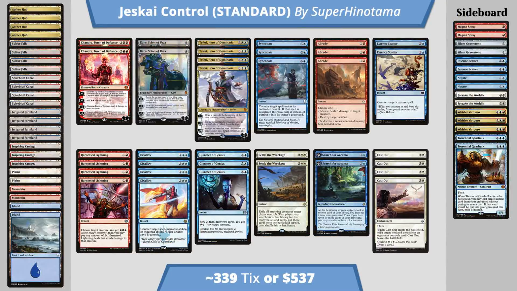On MtG Traders, if you wanted to purchase this, it's coming to a respectable 339 tickets. It's 537 bucks if you want to build this in paper. Karn, Teferi, and Chandra being the pricey cards on this list, with Gearhulks, Settle, and Search for Azcanta putting up good numbers as well. Overall, I really enjoyed this deck list.